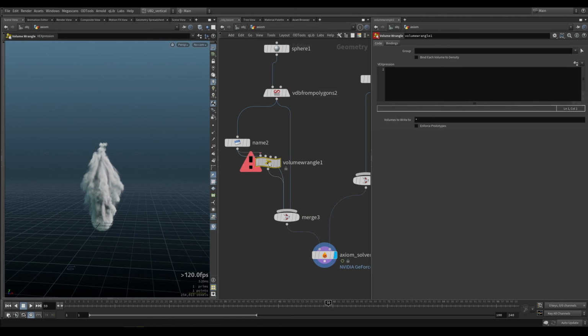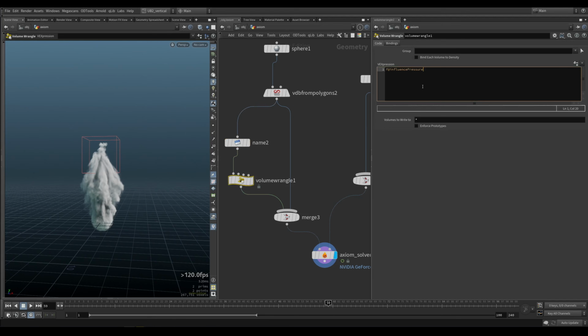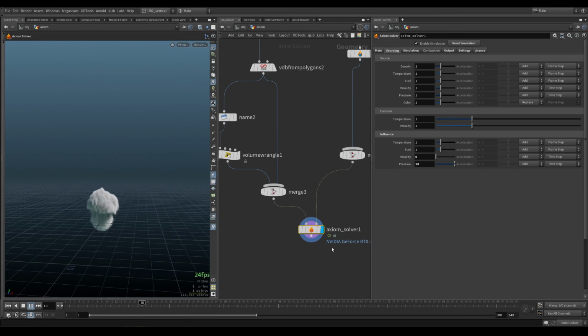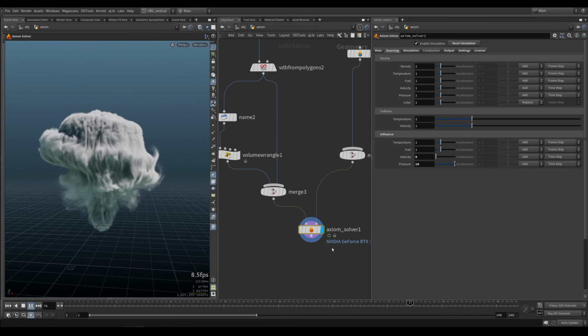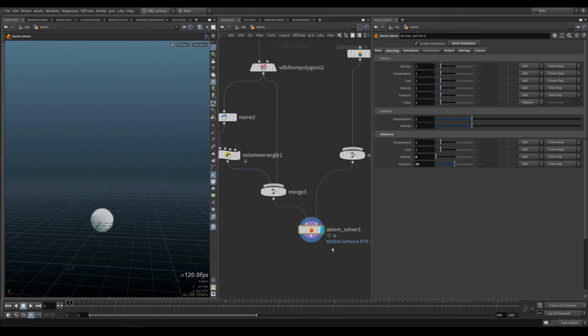So let's create a volume wrangle. Let's say multiply equal -1. And now the behavior is going to be the same. It's going to be pushing everything outwards like we had before.